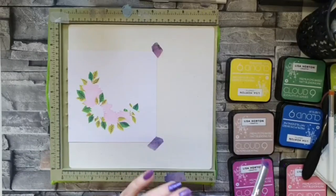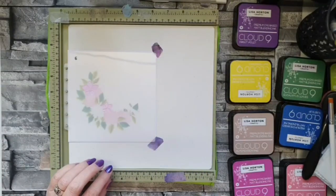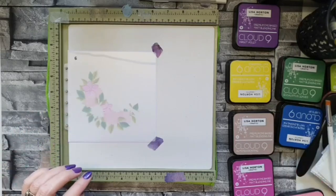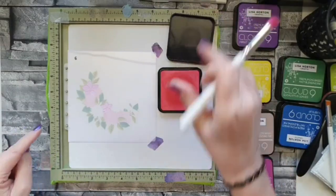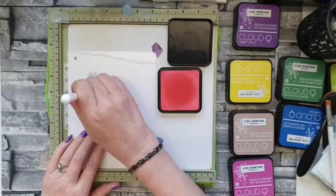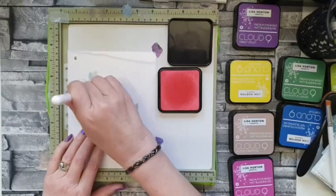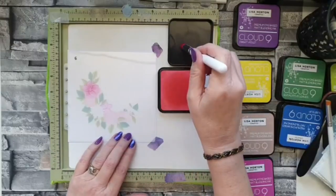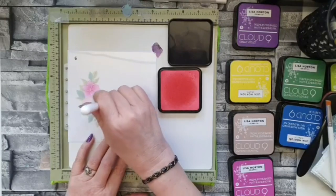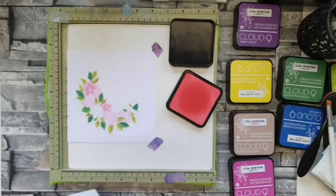So now we're going to add some detail to these flowers. I'm going to go Sugar Candy on these, but not overly heavy because the other colors coming on top are going to be more vibrant. I'm starting in the middle of that flower and working my way out — it's not all going to be the same shade, but it is going to look fabulous. Start in the middle, work your way out, then lift it off and decide if you need to add more.